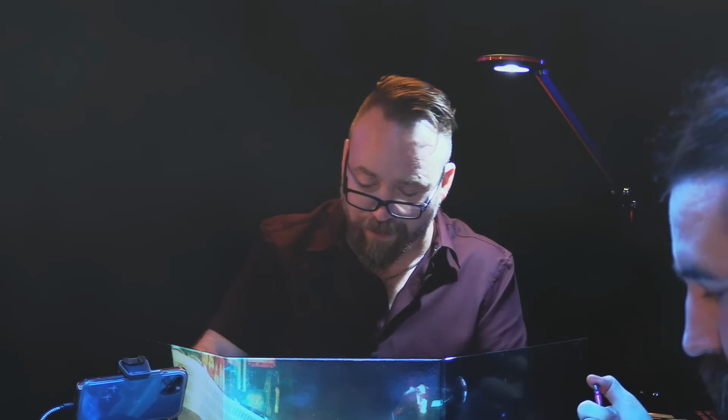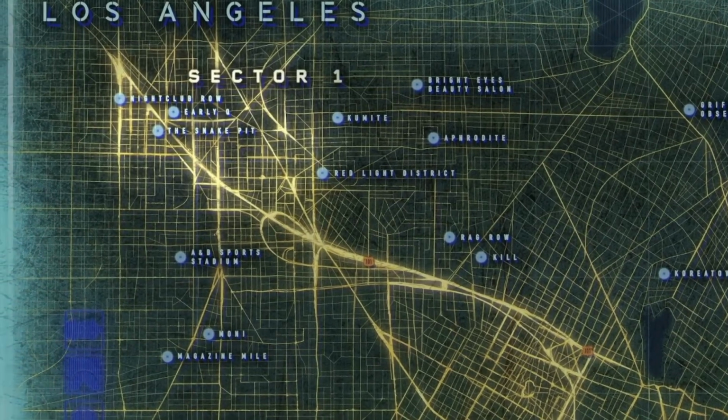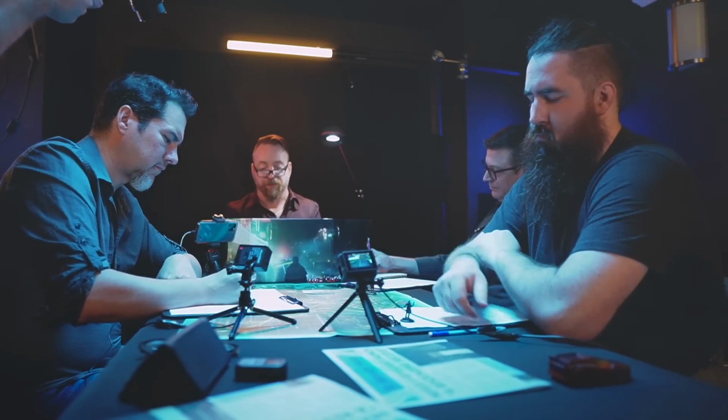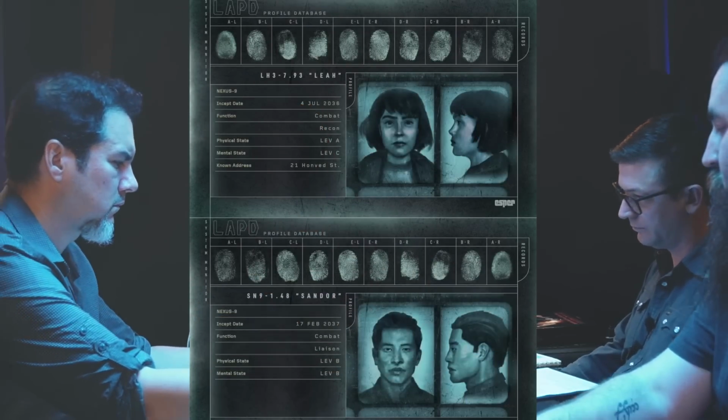As you walk in, he says, sit down, sit down, sit down. There's 3 chairs. We have an urgent situation. Last night, there was a shooting in Sector 1 in a sordid place called the Snake Pit on Nightclub Row. 2 Nexus 9 Blade Runners were there. Serial numbers LH3-793 and SN9-148. Codenames Leah and Sandor. Maybe you've seen them around. He kind of gives you a meaningful look. Anyway, Sandor was shot dead, and Leah is now missing. We have no idea where she is. And at that point, he gives you these data files on Leah and Sandor.